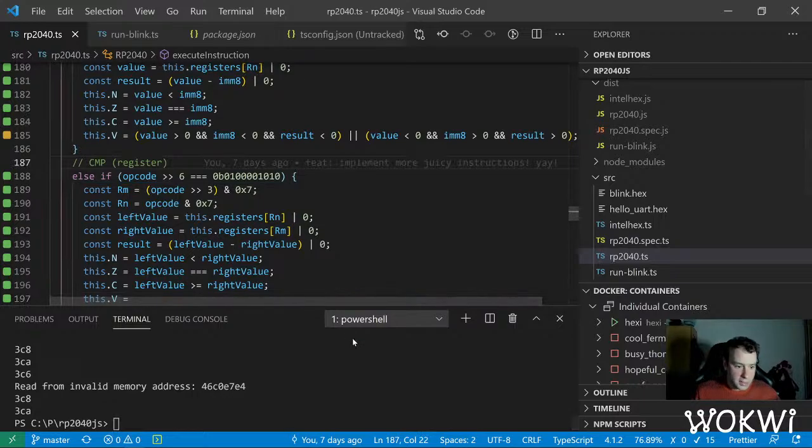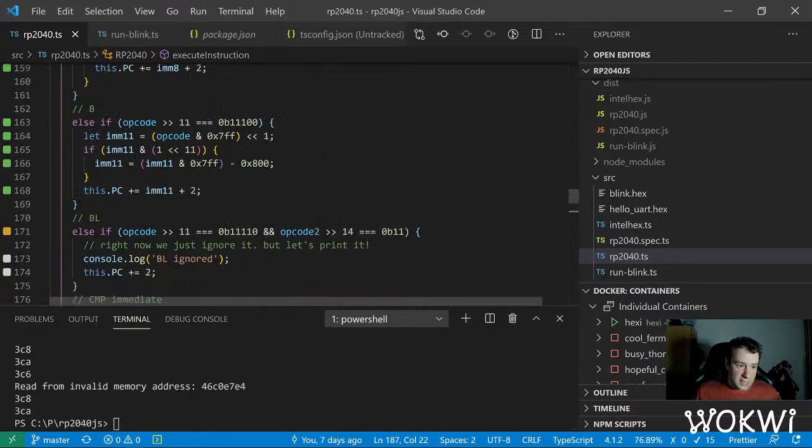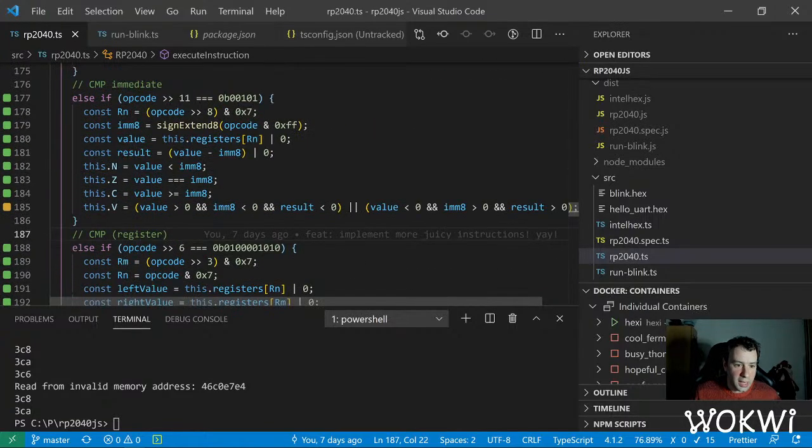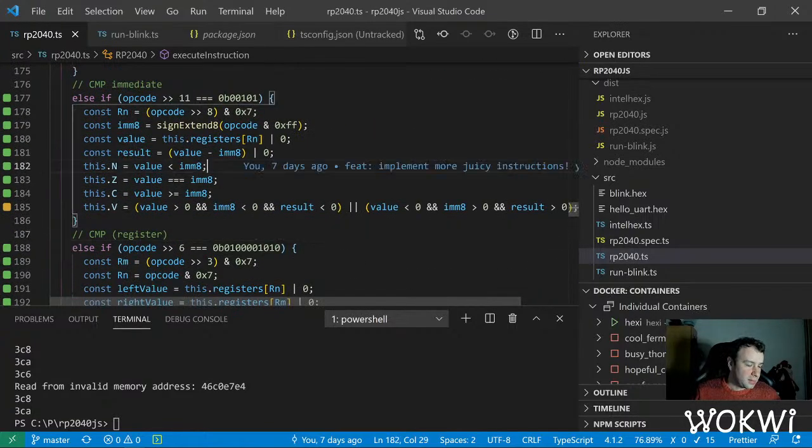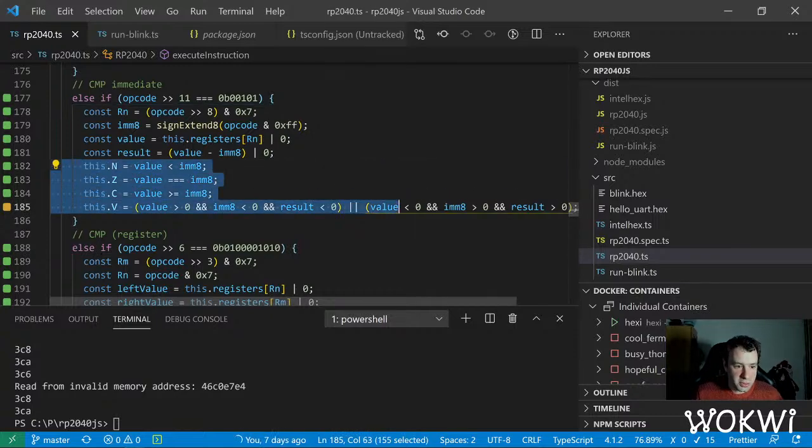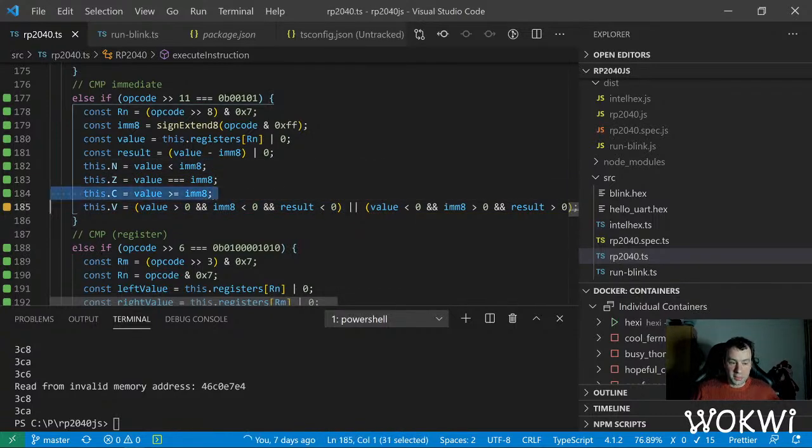Let's go back to the project. Here is the project. Last week we implemented a bunch of registers, and we got a little confused by all those flags and how to implement them correctly. But this week I went back and checked the code, and it seems like we did it fine. So bravo to us.